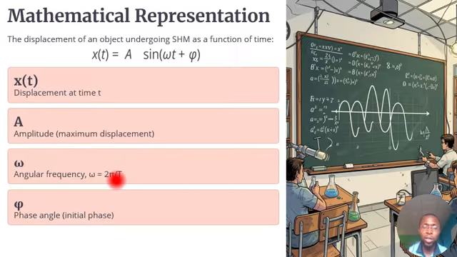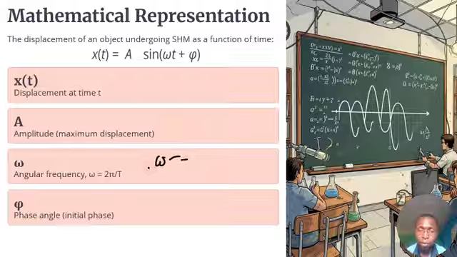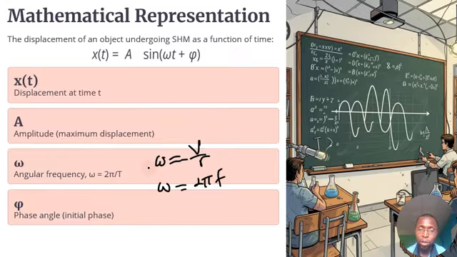In our previous lesson, we talked about a few of the formulas. Aside from the one you have here, we have also said that angular frequency can be V over R. Angular frequency can also be 2 pi f. Angular frequency can also be 2 pi n over t. Angular frequency can also be change in angle over time.